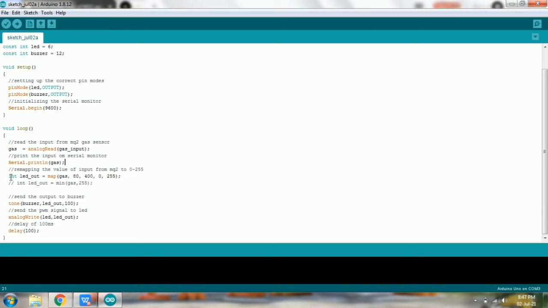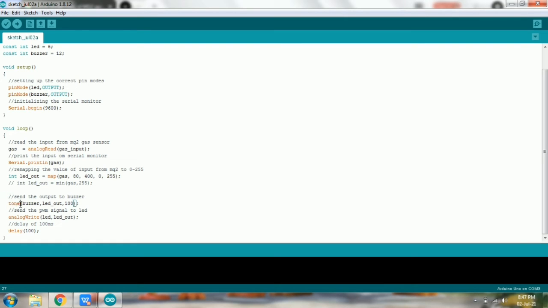And after that we will be setting the density to 0, and the LED will be turned on. So if the density crosses a value like above 200 or above 80, the LED and buzzer will be turned on. This is how the buzzer is turned on.